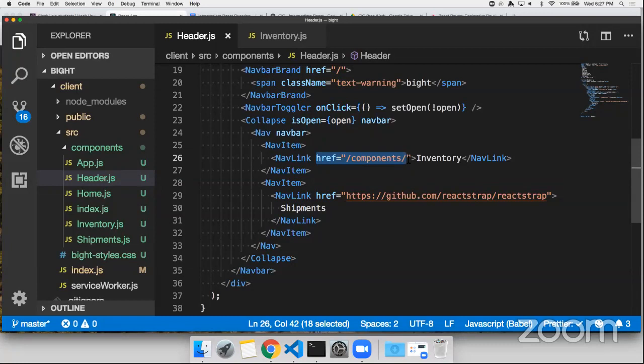Because if you remember what I said earlier, the link that you get from React router has all the logic it needs to find the router component and pass that information to it. Otherwise, just clicking an anchor tag will take you to a completely different route that your React application is probably not listening for. And it will re-render your page as well. So it may just re-render your app over and over again.